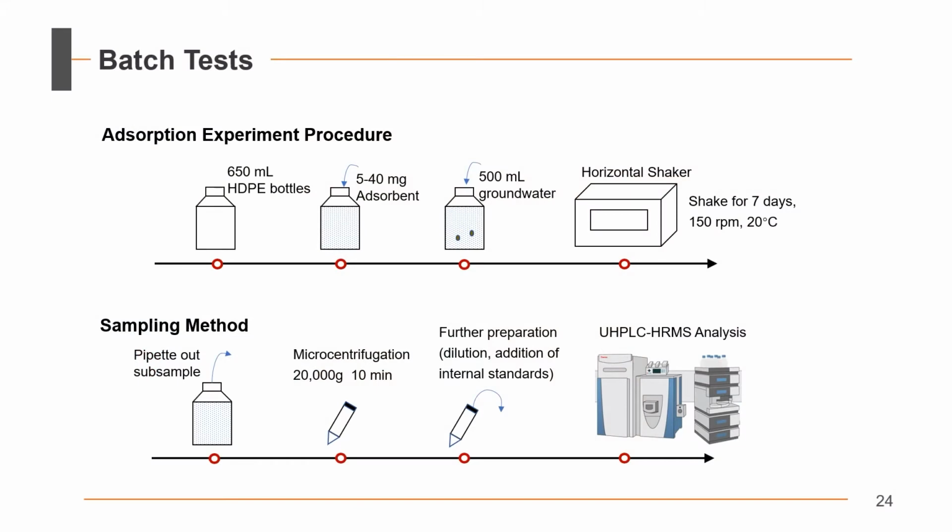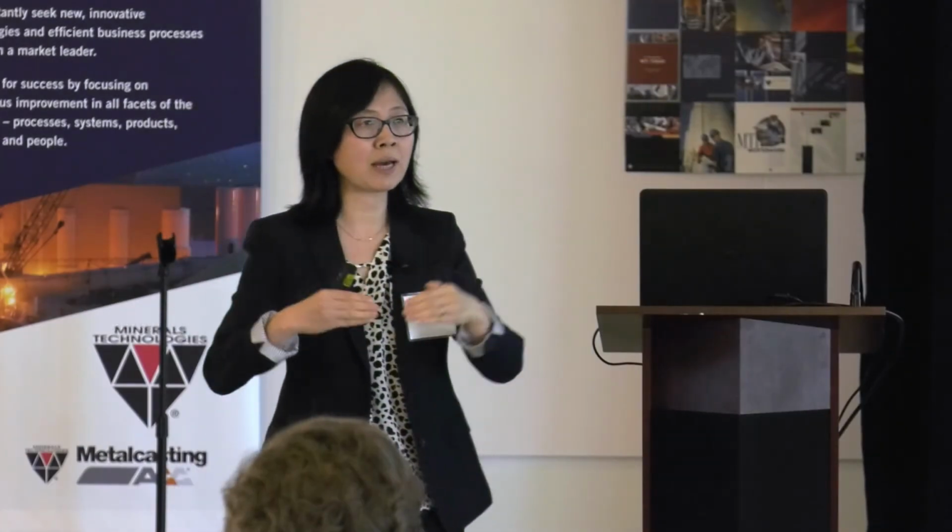And in terms of experimental procedure, for every 500 milligram of groundwater, we added between 5 to 40 milligram of FLUORO-SORB 200. This is where we were trying to develop the kinetics and the isotherm, typical testing we do for a sorption type of experiment. We were limited by how much sorbent we could add, and because we can't vary the concentration of groundwater, the only thing we could do was vary the amount of sorbent added.